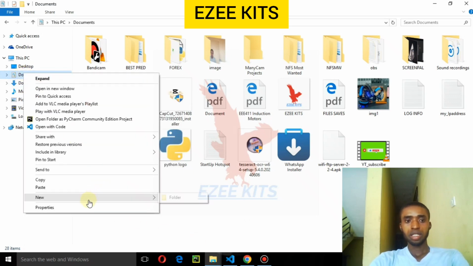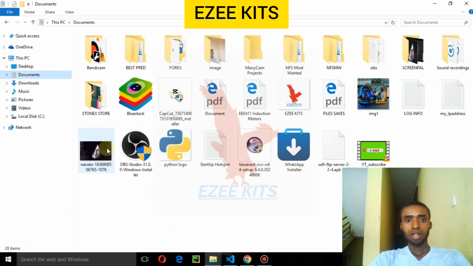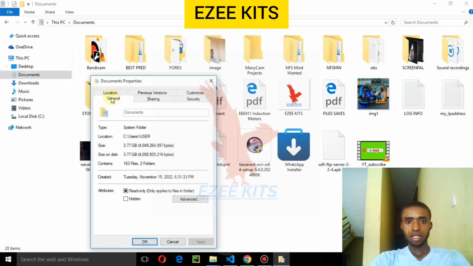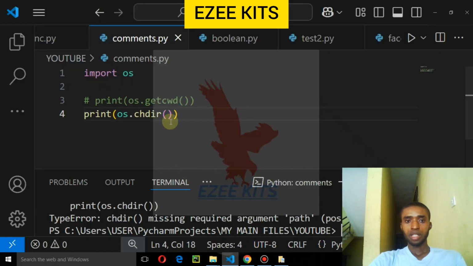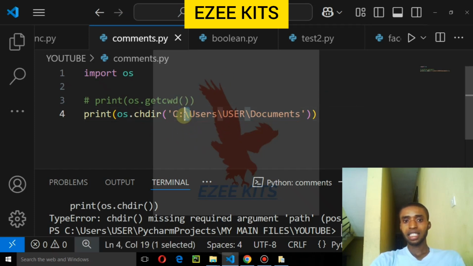I can just come to Properties, come to Security. Yes, this is Security. Then I'm going to copy this path, and then come here, make it a string, then put it in. So let me make sure to move this out. In this way, when we run this, it's going to give us a little bit of an error, because this slash is not something that I want to put. If we run this, Python is not going to recognize it. Okay, let's run it and see.